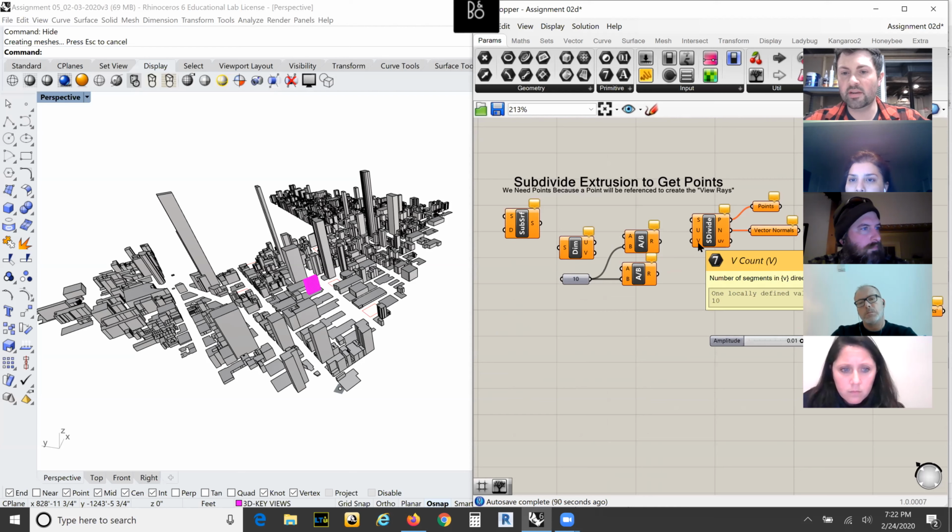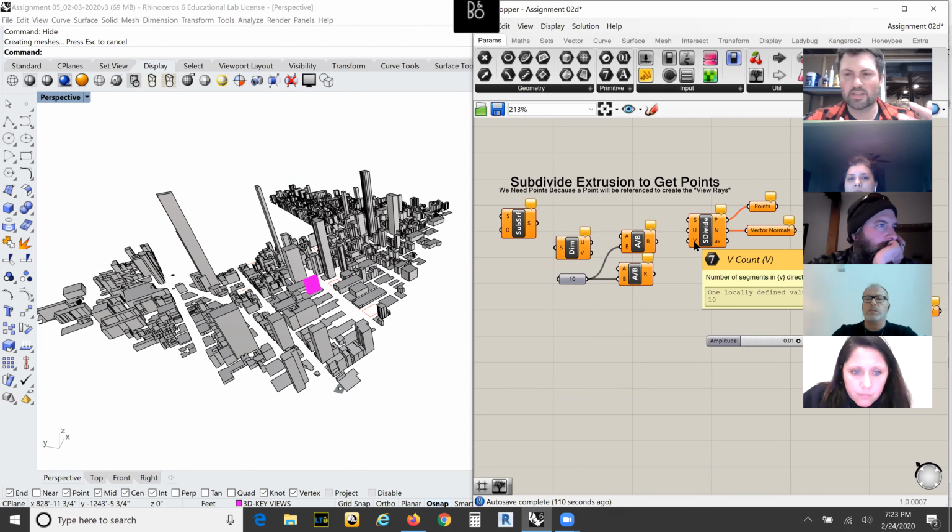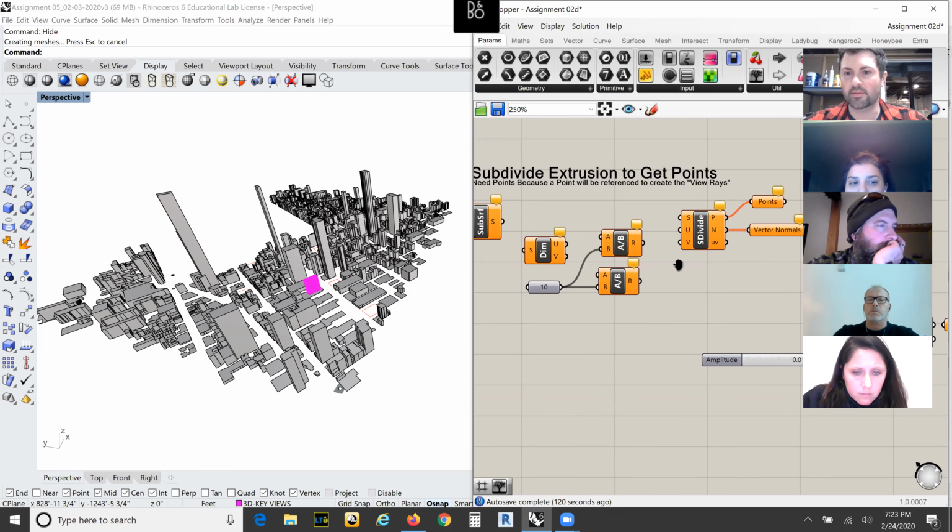So these values are all about how we are going to subdivide this surface. U and V are coordinate values for a surface. So when it says subdivide in a UV direction, even though UV is equivalent to X and Y, UV is referencing a surface. That's why it's UV. You could say it's exactly the same as X and Y. It's just different nomenclature for surfaces, the math behind them.